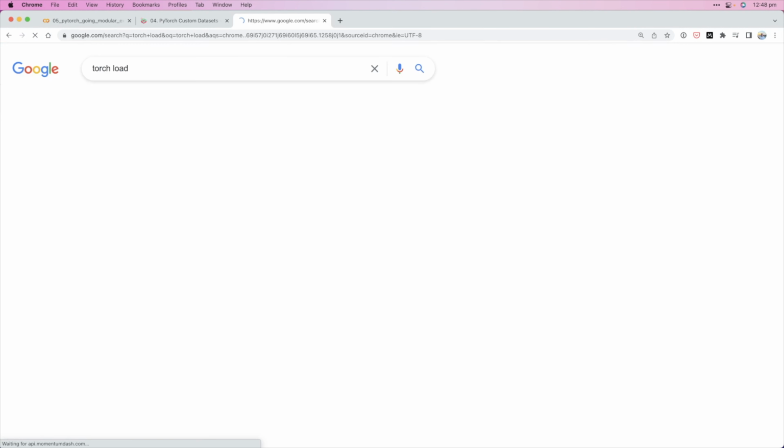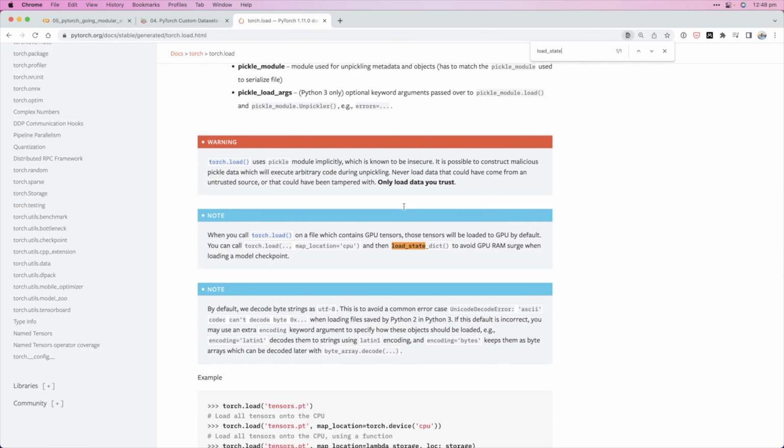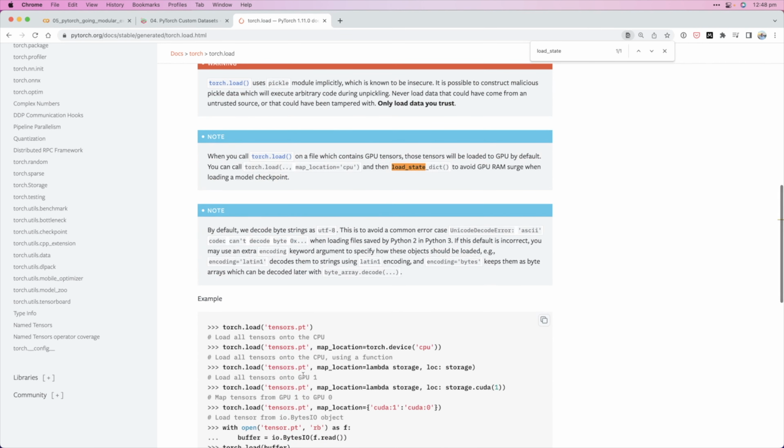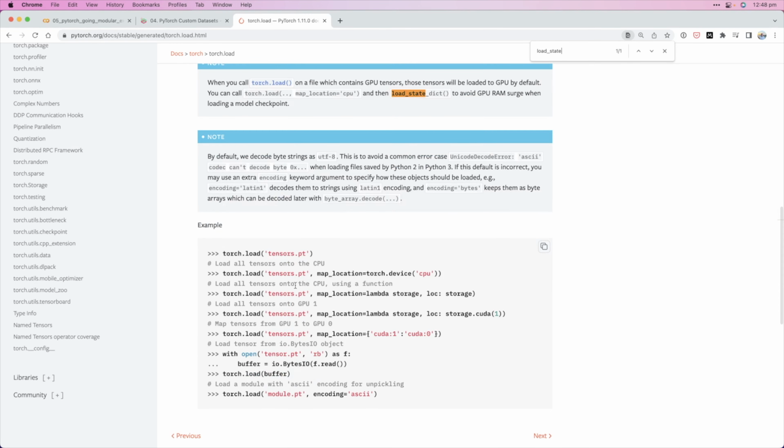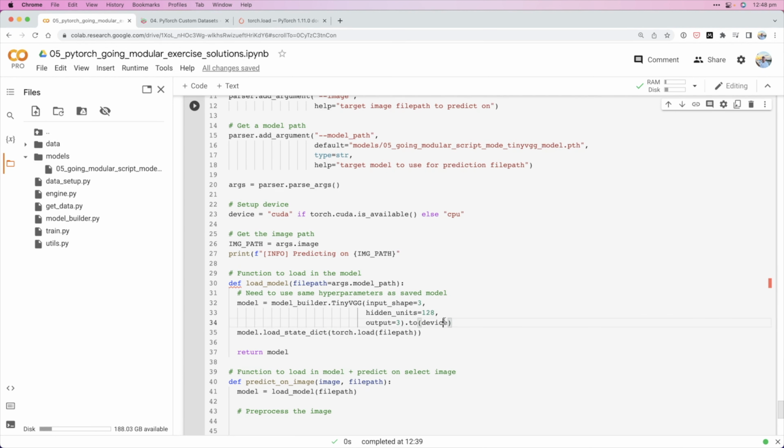Now, is that the correct way to load? Let's just look up torch load, load state dict. Yeah, that's it. Okay, well, it should be. We'll find out in a second, sorry.